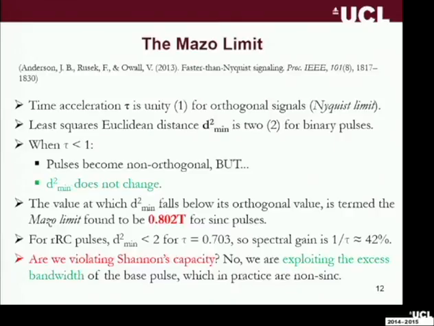Well, what he found, and if you read that paper, which I won't go through now, is that there are actually two different things here, which although may seem correlated or dependent on one another, in actual fact, you can adjust one without influencing the other. One thing is the orthogonality, which is this rule we defined before, the symbol period times the frequency spacing equals 1. The other thing is the Euclidean distance between the pulses. If you're thinking about the Cartesian axis and the vectors, you've got the Euclidean distance between different points, and you want to compute the distance between those points.